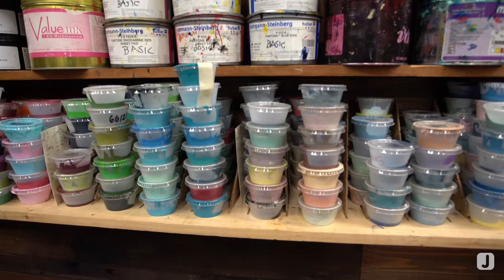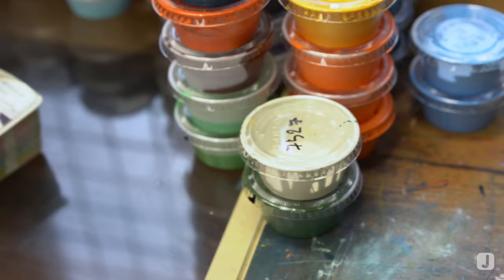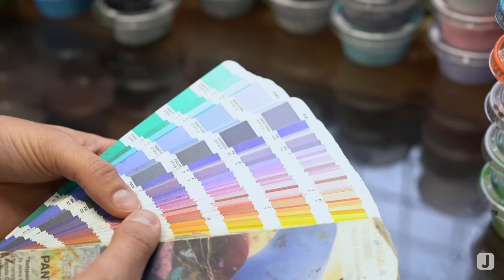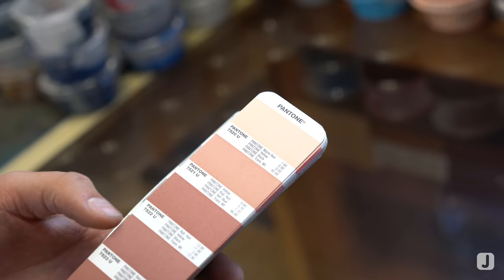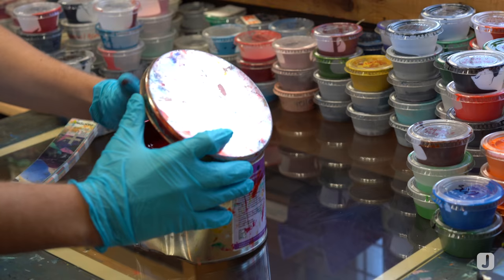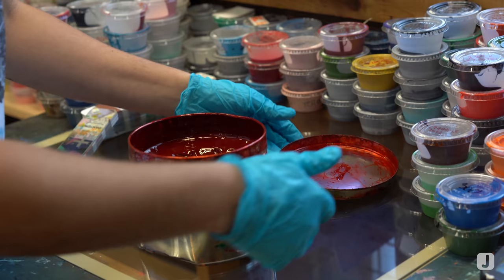Okay, so we're ready to mix some ink. So we're going to start off by looking at our Pantone swatch guide. The swatch guide is the most important tool we use for mixing and matching colors. It's the backbone for color accuracy across many industries, but it applies best to printing because each swatch has a formula for how to make each color. I'm going to be mixing all five different Pantone colors using this guide. To do so, I'm going to follow the formula for the swatch and measure the base inks using a scale.